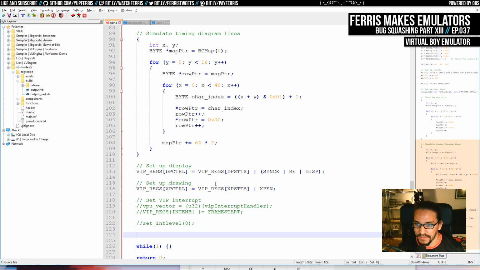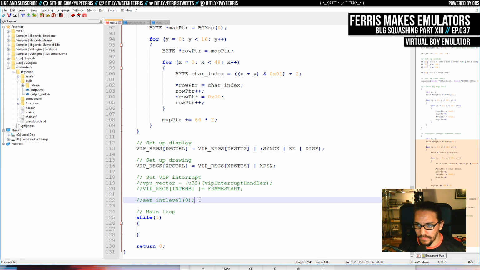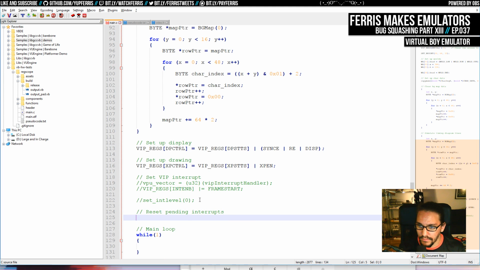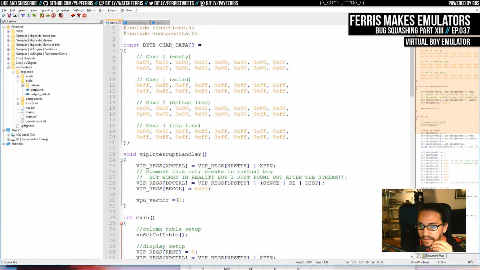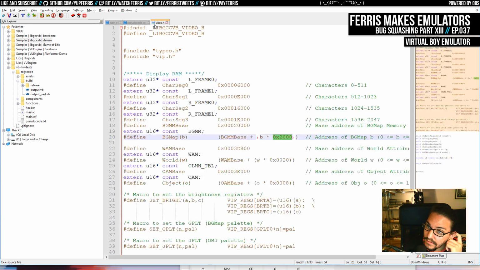So the first thing we need to do is... This will be our main loop. Like that. I think I do that here as well. Or maybe I don't. Okay. But yeah, that should be our thing.